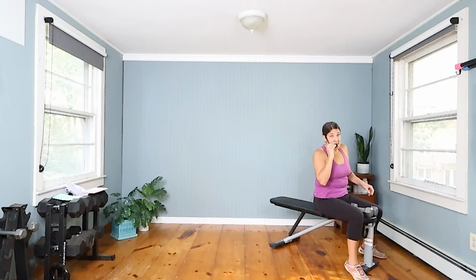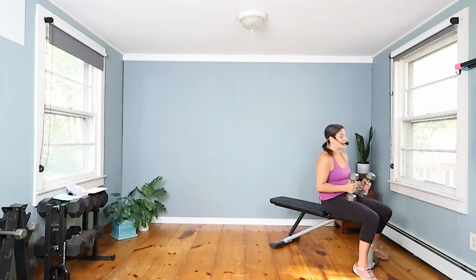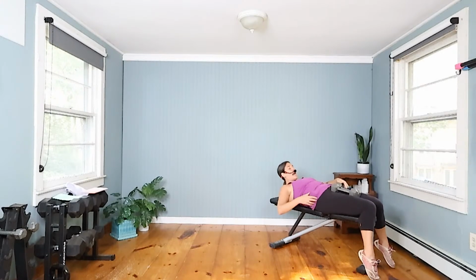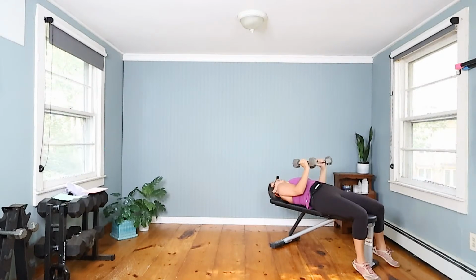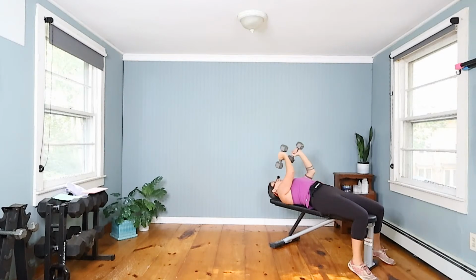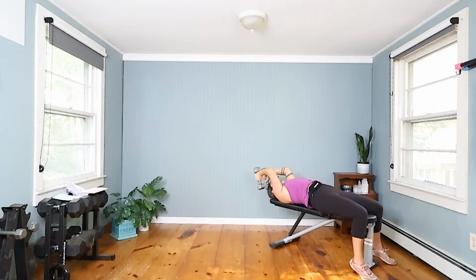We have one exercise left today, and it's for the triceps. I think the triceps are my favorite muscles. Coming on down to your back, bending your elbows to 90 degrees. I'd like you to tuck those elbows in tight to your torso. The dumbbells are hovering right around your belly button. We're going to keep this bend as we raise the arms overhead and then pull them elbow first back toward the torso. So our arm shape never changes. This is called a triceps pullover.